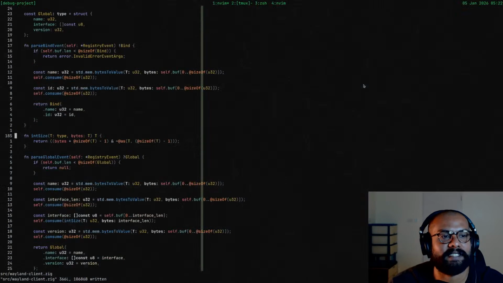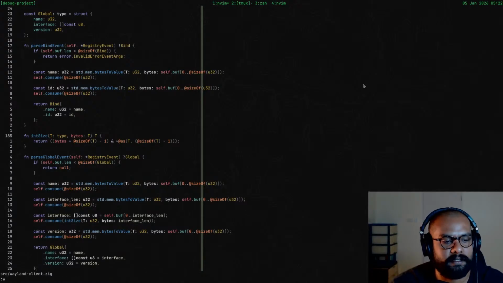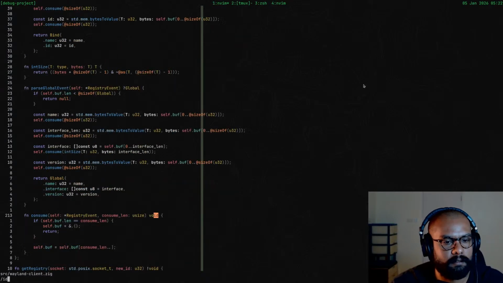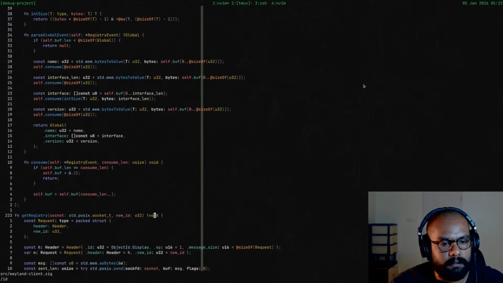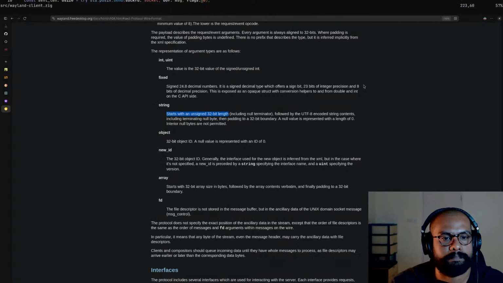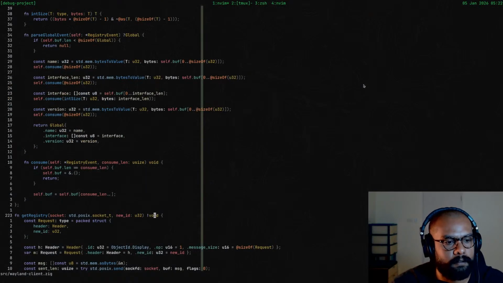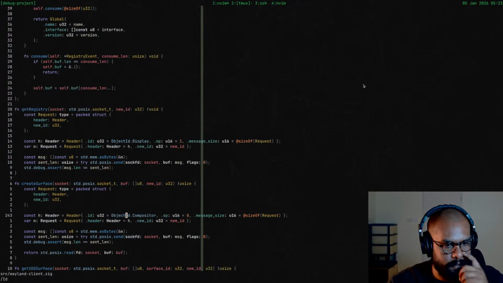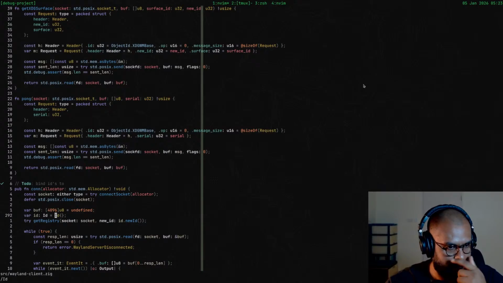It's quite cryptic, but okay, now that makes sense. So the whole ID thing. So I've been using the wrong ID. Well, I can change that a little bit. ID. Yeah.